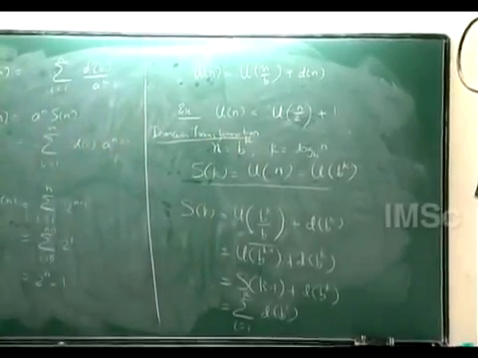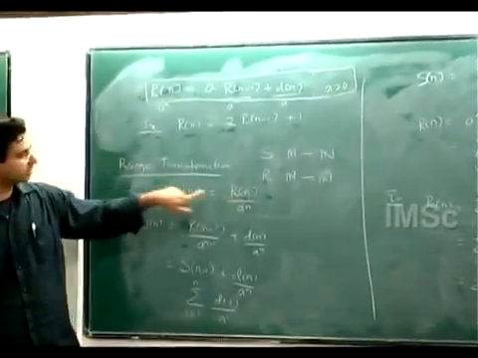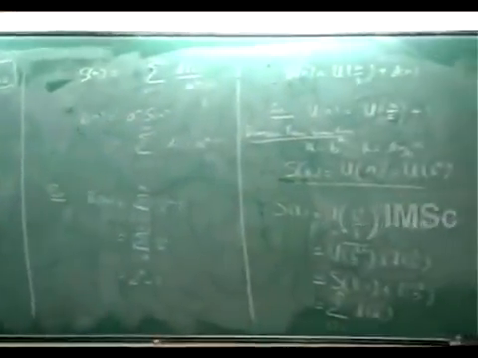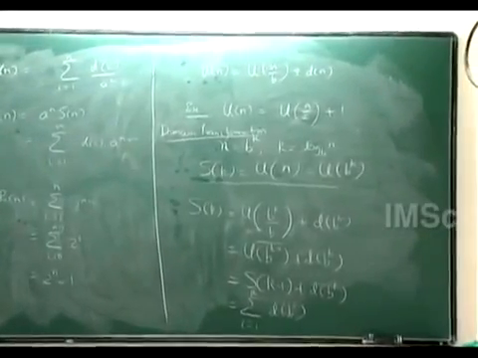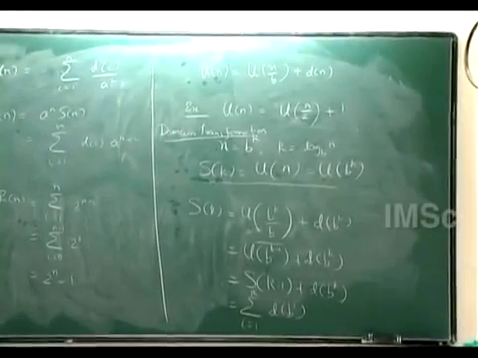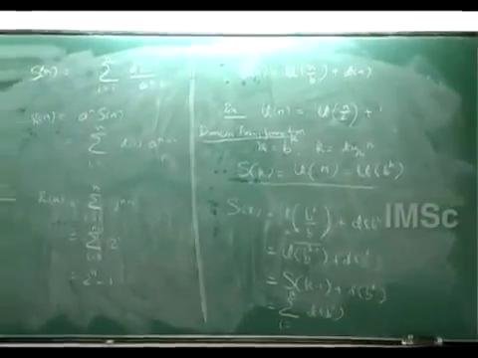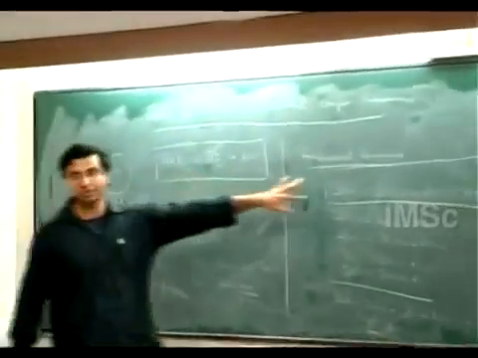So this was the range transformation. Here the domain, the variable remains the same, n. Here the variable changes from n to k. And the claim is, using these two transformations, either transforming the range or transforming the domain, we can reduce this general recurrence to the fundamental recurrence.